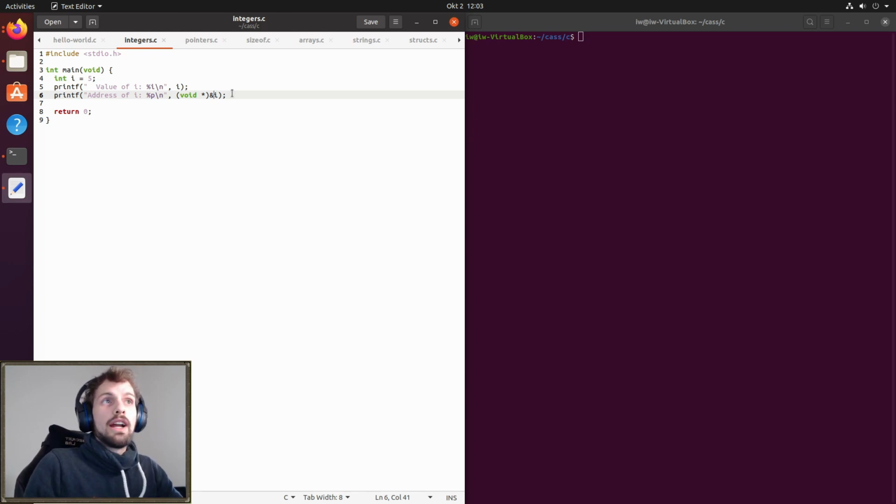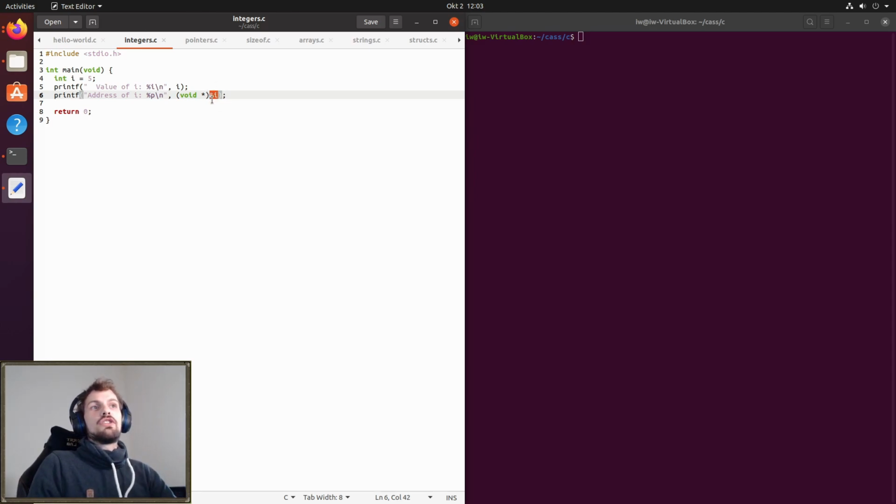So how do you access the virtual address of a variable in your program? You do this with the ampersand operator. Ignore this part for now, we will get back to that. The ampersand operator before your variable name denotes the fact that you want the address of the variable instead of the variable.